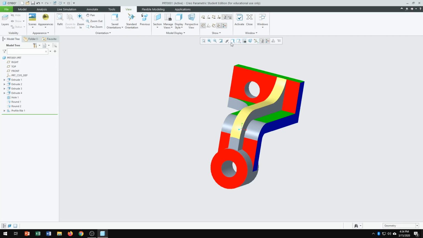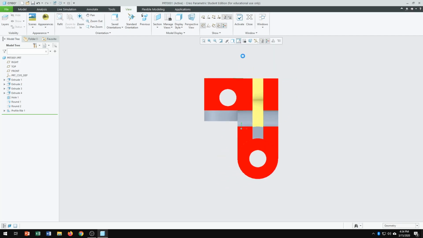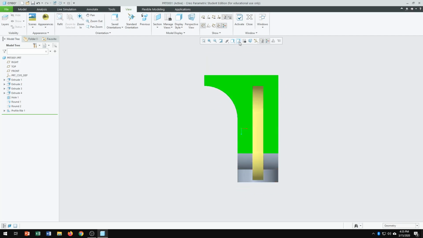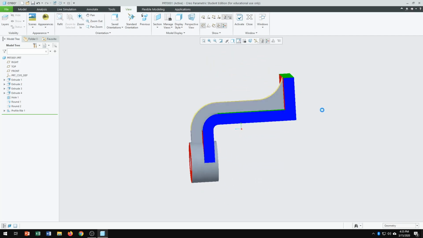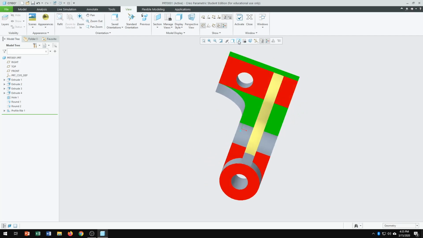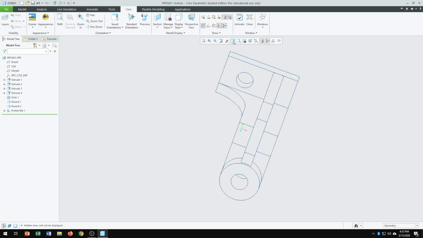you that these menus here are really important. Watch for this. And in this part here, we have the datum display filter, which we're going to use frequently. The orientation, for example, if I wanted to look at the front view, that's the front view. The top view, that's the orientation for the top view, and this is the right side view. Okay, so we know that now we have to pay attention to orientation. And if we wanted to turn off the shade, we can go to no hidden. So that's what we have here.